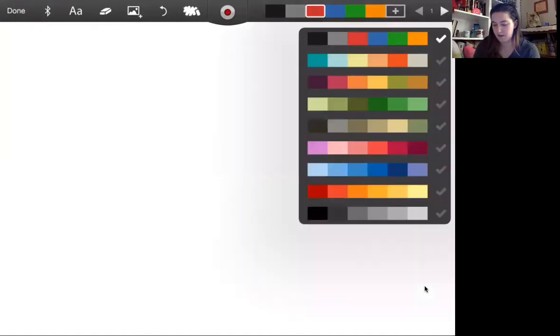You can even add other colors and other color schemes. I don't need that, but if that's something you're interested in, you want a more artistic one, you can do that as well. On the top right, there are two arrows and then there's a 1. That's because you can have different panels and different drawings. So if I had a smiley face right here, but then maybe someone has a question or I need another blank space, but I don't want to get rid of that first one, I can just create something new.